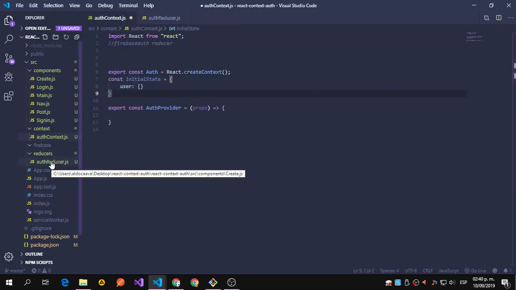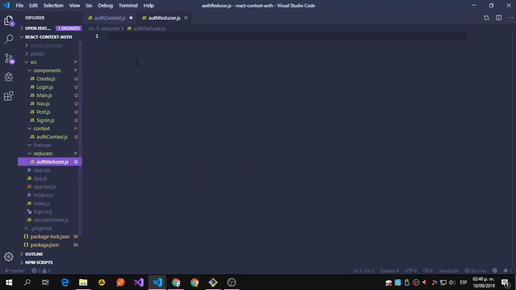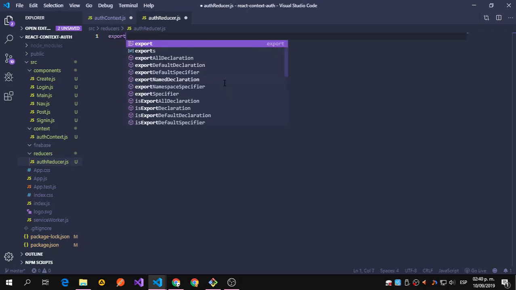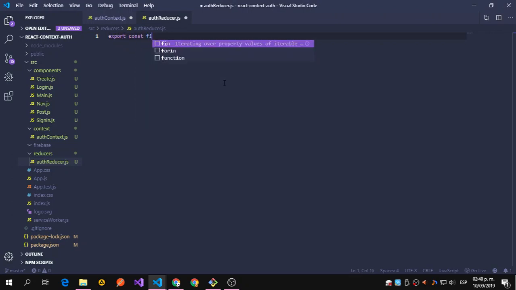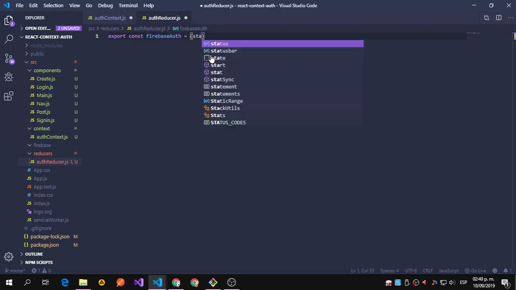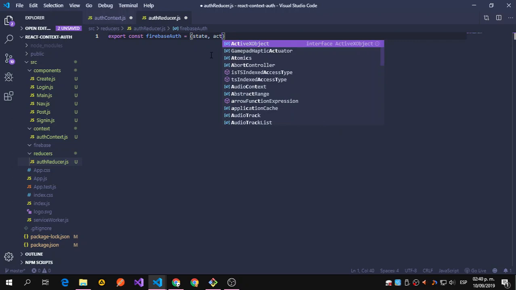Okay, so we have this authReducer inside our reducers folder, and what we need to do is say export const firebaseAuth, equals, well, this is just the naming, you can change that, and this one is going to have the state and an action.